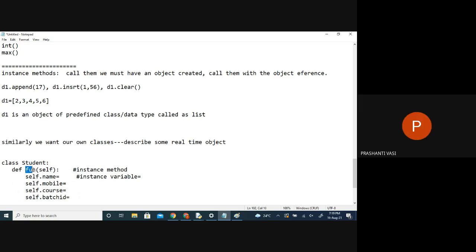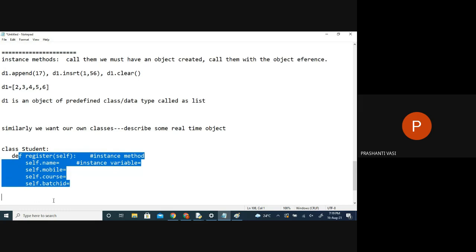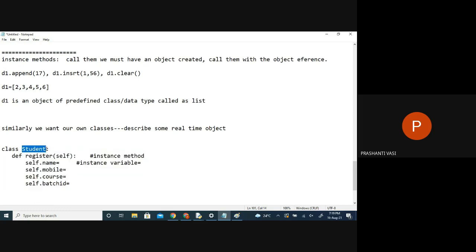Now just think, a student will do a normal operation called what? The student wants to register. So I'm talking about all these things in relation to a student. I wrote a program on a student, and what should the student do first to join a batch? He should register. While registering an account somewhere, he has to tell his name, type his mobile number, maybe the course which he wants to join, and in which batch number. I need to give some information here. This function of registration is like filling in a registration form.